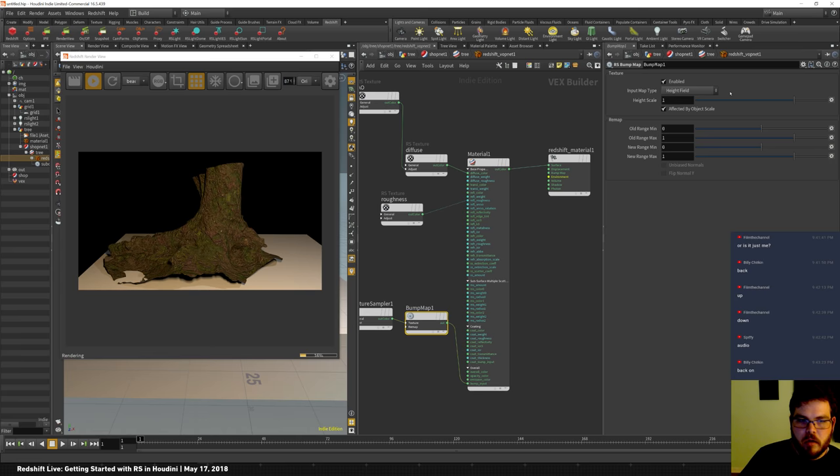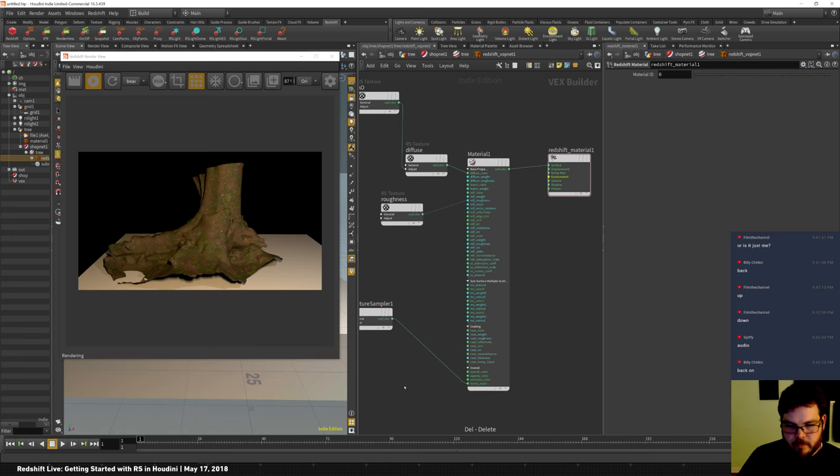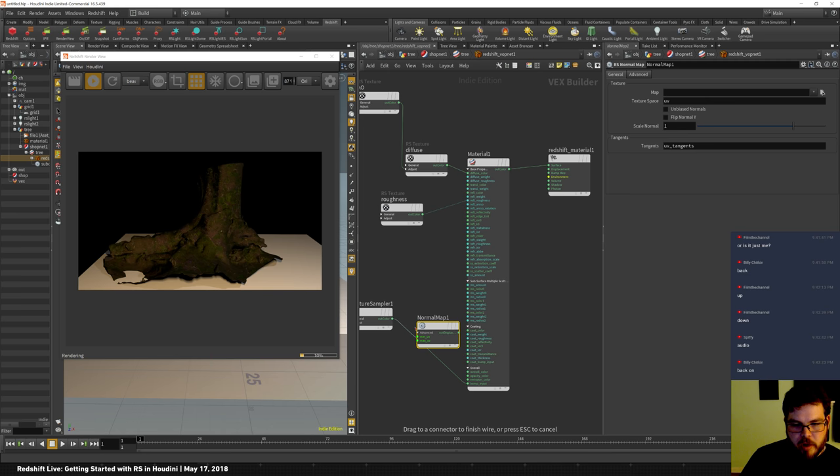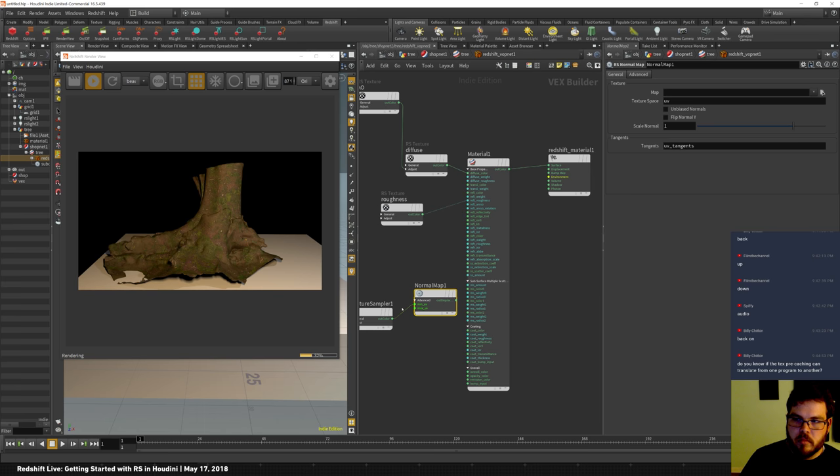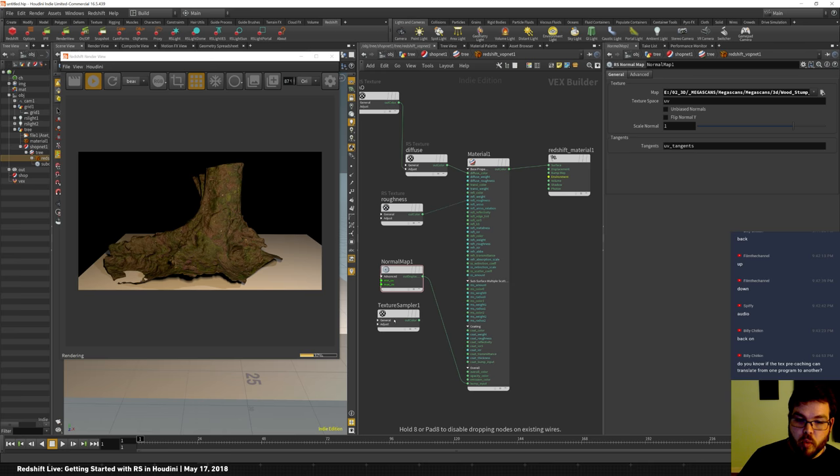And make sure that's correct. Interesting. I wonder, is normal map still being used? Huh, so that was not working correctly. Let me try this one more time. Is it not deprecated in? I don't know if it can translate to one program or another. I haven't tried it. I am pulling from translated ones, so it seems like it's been a little bit faster.